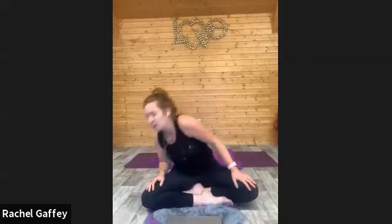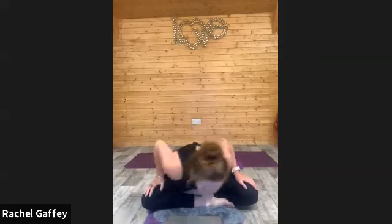Roll the shoulders. So getting movement into the spine. And then we're going to swoop the body around in circles. So just really trying to go as far forward as you can, as far back as you can. And opposite direction. So big circles. And then we come right back to center.